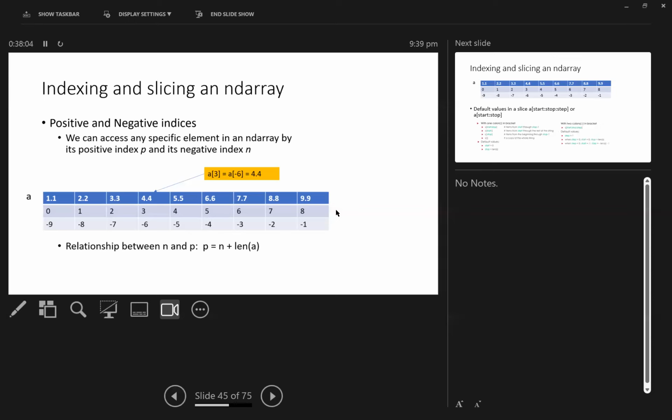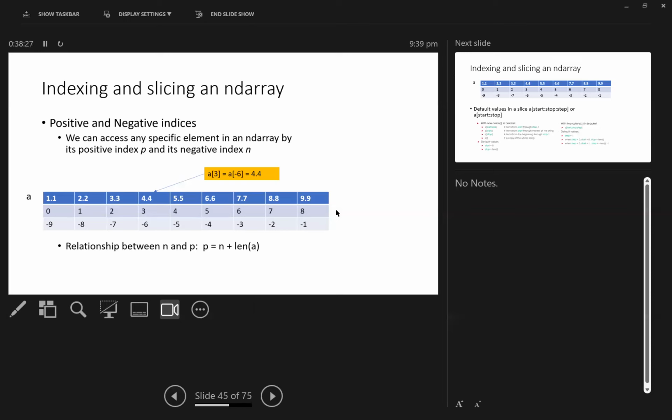And vice versa, you do exactly the same thing. Given a negative index, what is the positive index? You need to add something to it. To a negative number, you add something to get a positive number. What is that something? Nothing but the length of the array. So this is an obvious choice.